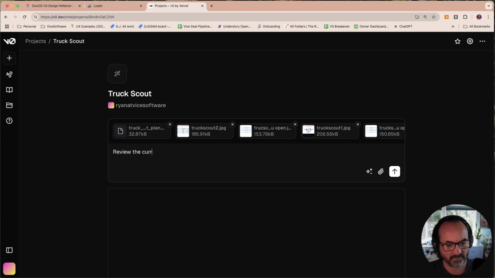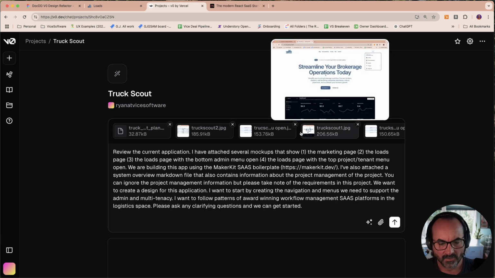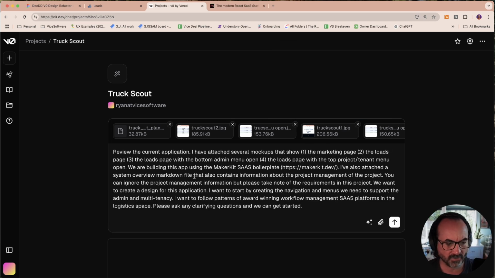Review the current application I have attached. I'm going to pause while I'm typing. Okay, this is what I have so far. Review the current application. I have attached several mock-ups that show the marketing page, the loads page with the bottom admin menu open, the loads page with the top project tenant menu open.